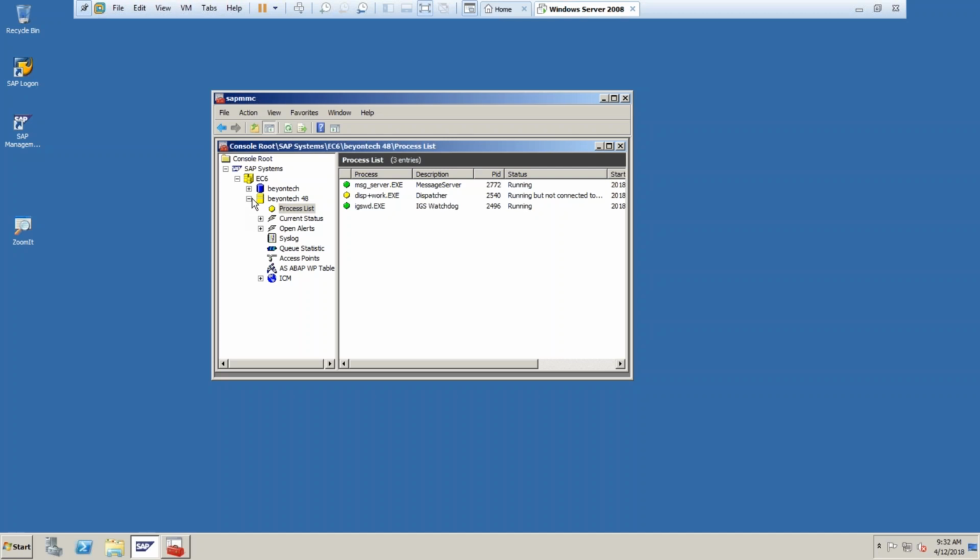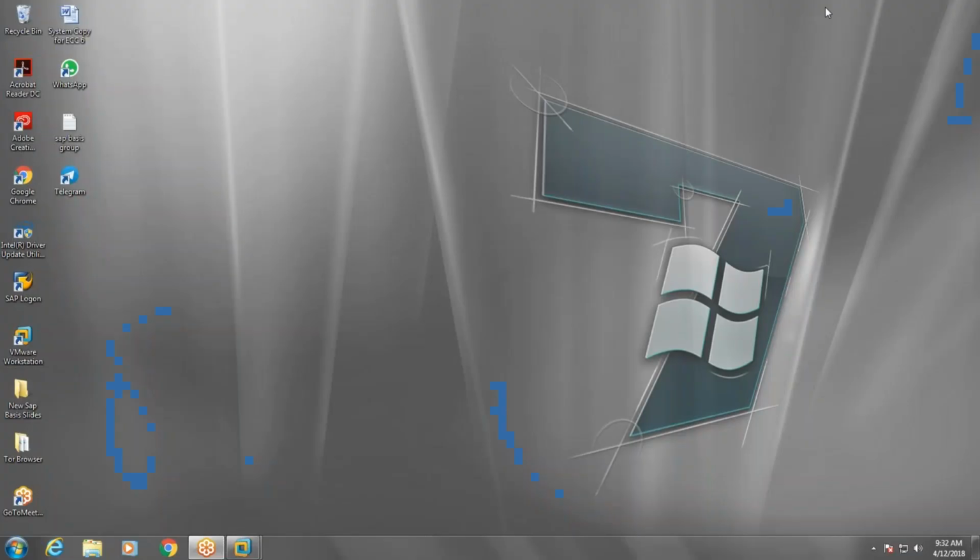With OS level services, we are able to start the services one by one. But with SAP application level services, whenever we start the server, the services running at the SAP application level are started at a time. No need to start them individually. So there is a main difference between OS level services and SAP level services. See here, message server running, dispatcher running, internet gateway running. So three services started at a time. SAP application level services are started and stopped together. SAP application level services are called an instance.